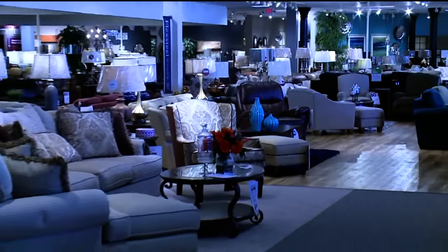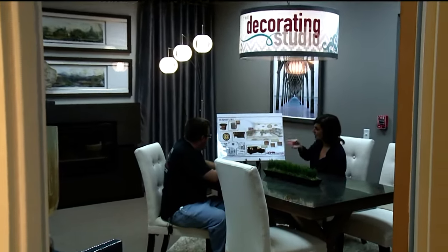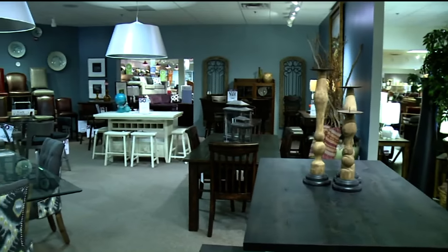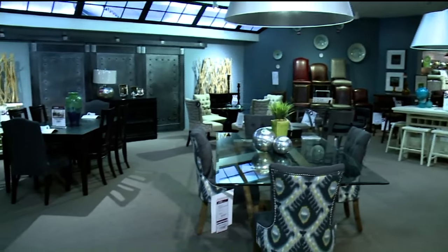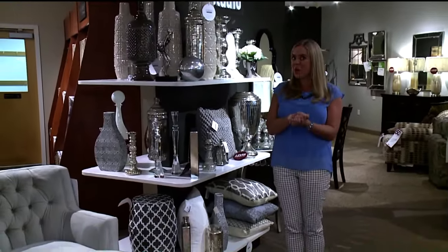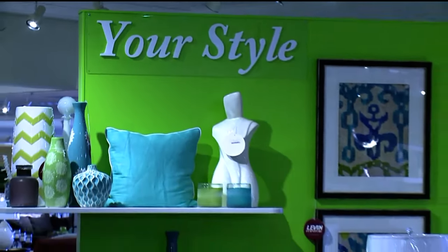We've taken our professionals, our decorators, so they can help you. You can come in and decide how much service or how much help you need — whether you're doing a room, need help with furniture selections, paint selections, or window treatments. Come in, sit down with a consultant, and we can get that started for you. Our first goal is to figure out what style you like, because once we get our mind wrapped around your style, we can start creating your vision. Accessories are also a very important element — having good accessories can really elevate your room and be that jewelry that makes your room pop.